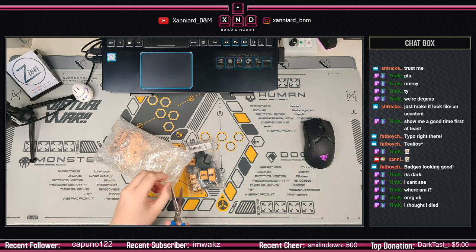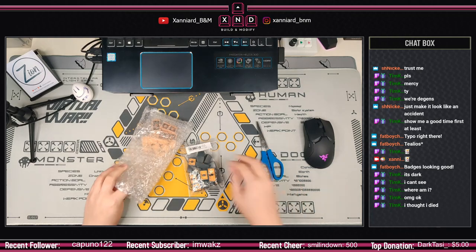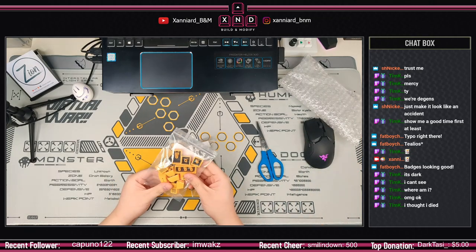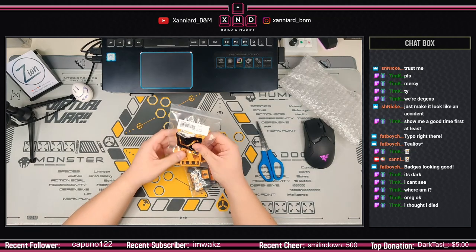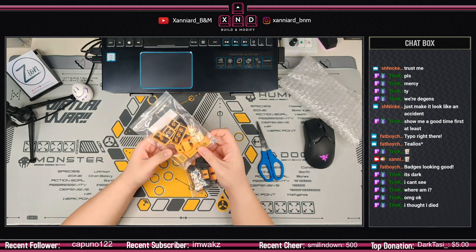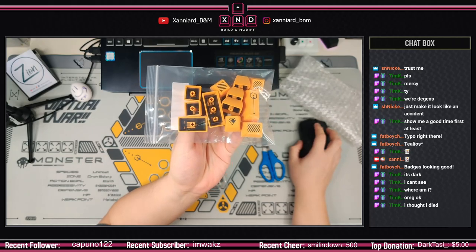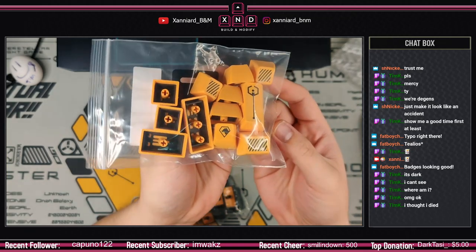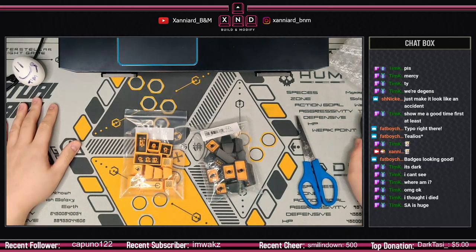I don't know if you guys have experience with SA profile. This is my first time getting SA profile. Wow, they are tall. But yeah, KBD. Wow, they're really tall, but they look really nice. I got the dog novelty ones because I like the color. They look really nice. There we go. Hopefully autofocus is working. But yes, we're gonna put this on my NK65.